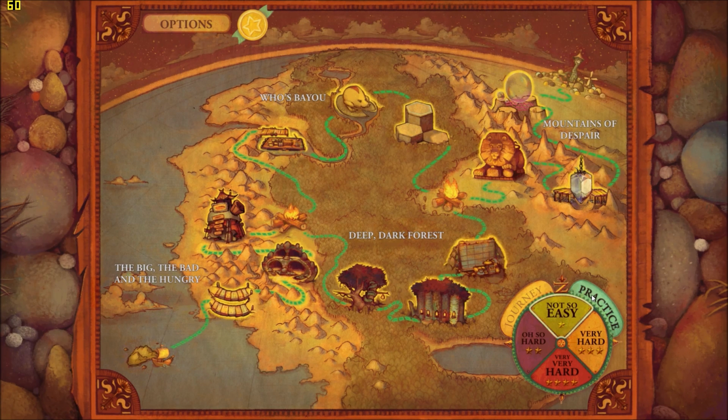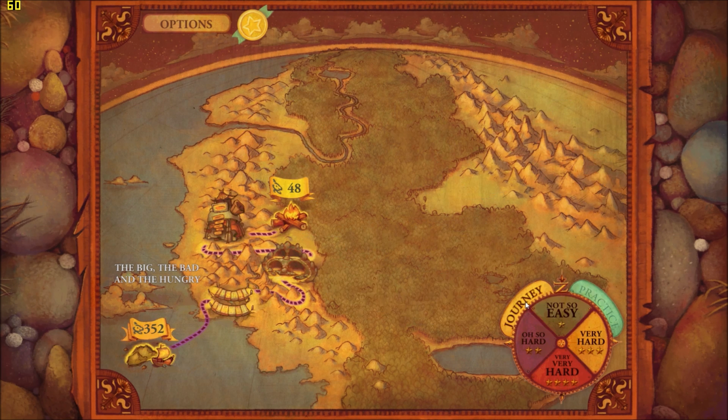There's also a practice mode. Try these out. Again, these are all the difficulties. You start off locked to not so easy, and you have the map here. It keeps track of how many Zoombinis you've moved, and how many possible combinations you have left. So that's what, 400 possible combinations, I believe? Something like that. Your whole goal is to move them to this end game.